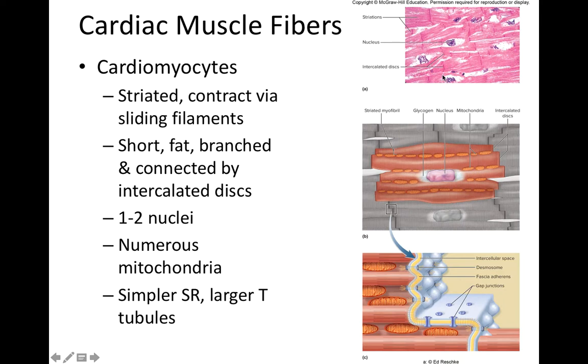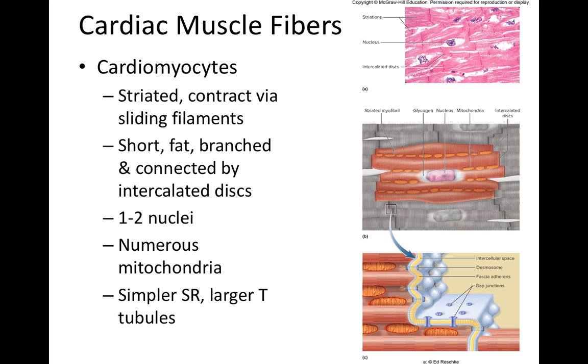Picture a skeletal muscle, biceps brachii. It has attachments in your shoulder and attachments in your forearm. When it begins to shorten and you're going through your muscle contraction with sliding filaments, you're pulling on something very, very sturdy. You're pulling on bones, and it's one long cell throughout. Now imagine if it was a whole bunch of individual cells back to back going from your shoulder to your forearm. You would need something really heavy duty holding those cells together so that when they contract, they don't just fall apart. That's where the intercalated discs come in.